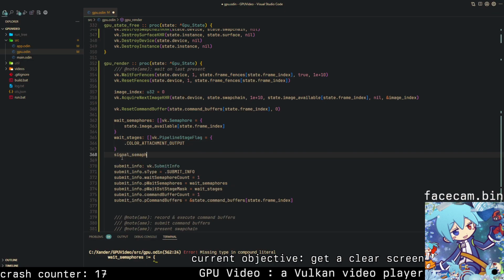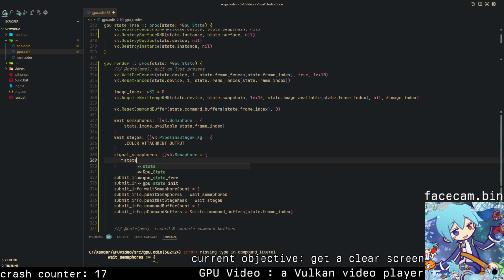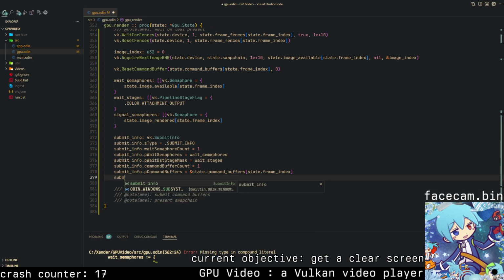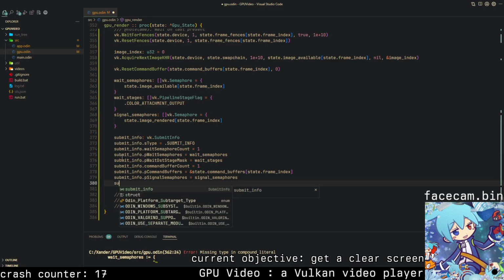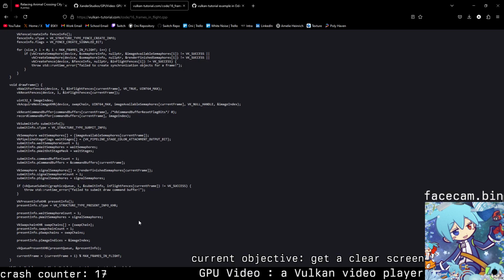Signal semaphores, vk.Semaphore, state.image_rendered[state.frame_index]. One, signal all of these.